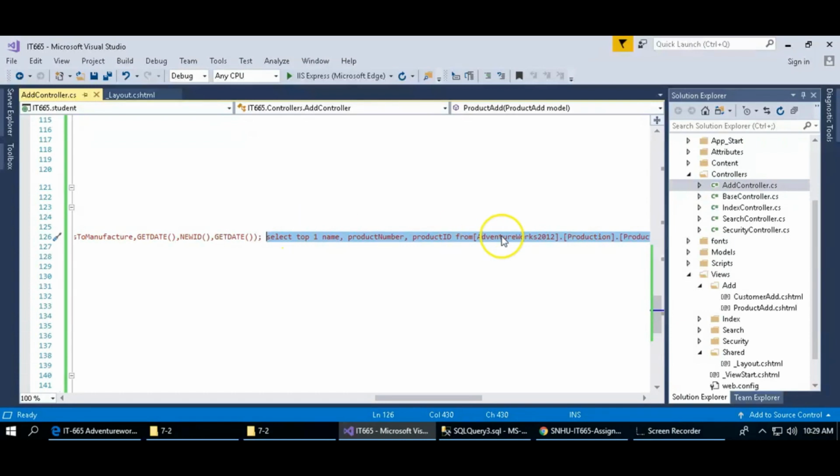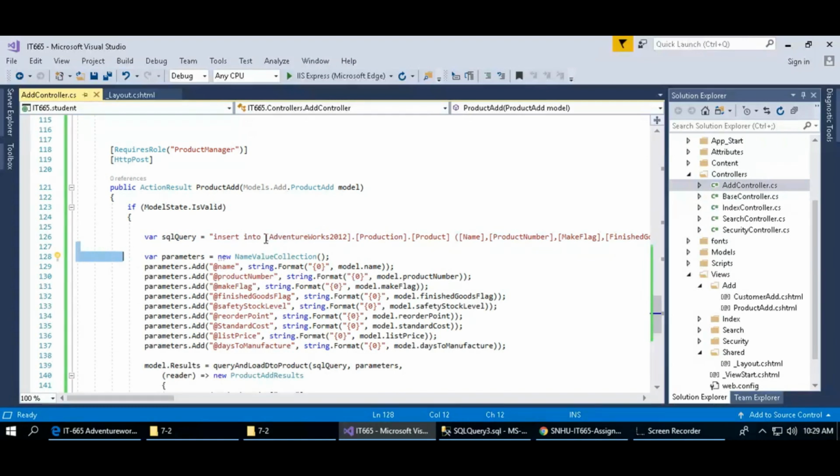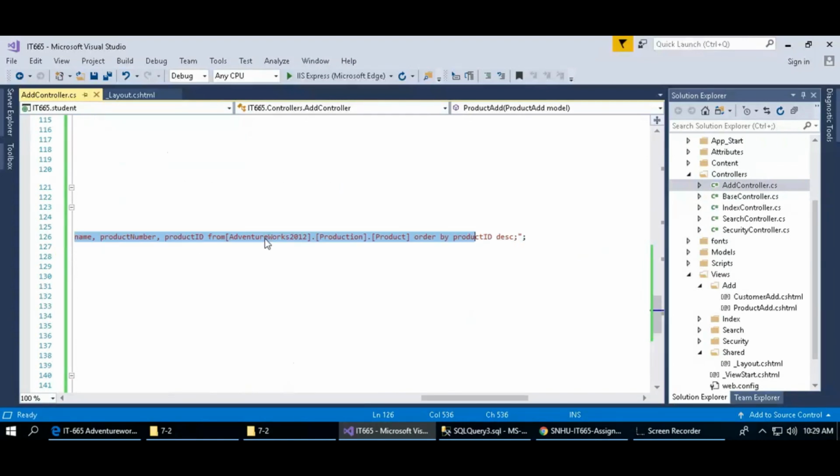So this is a select statement that says, please grab for me the very first product, the one I just added. And it's the one just added because I'm saying to order it in descending order by the product ID. I can order by product ID, or I can also order by the date and timestamp. But product ID works because it's sequential, so I get the highest number, which gets incremented.